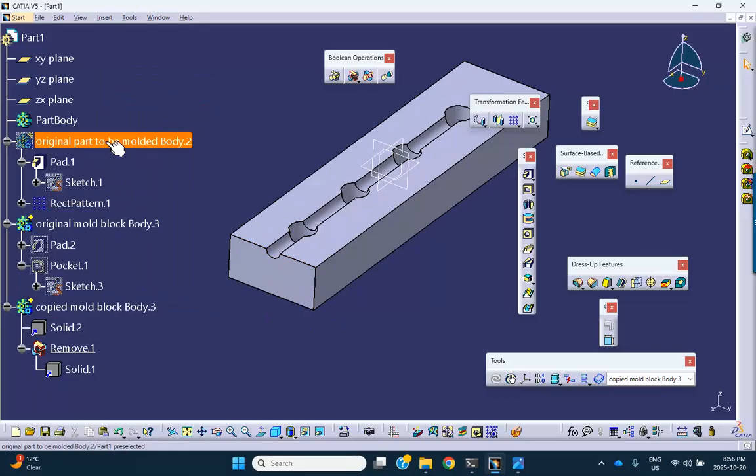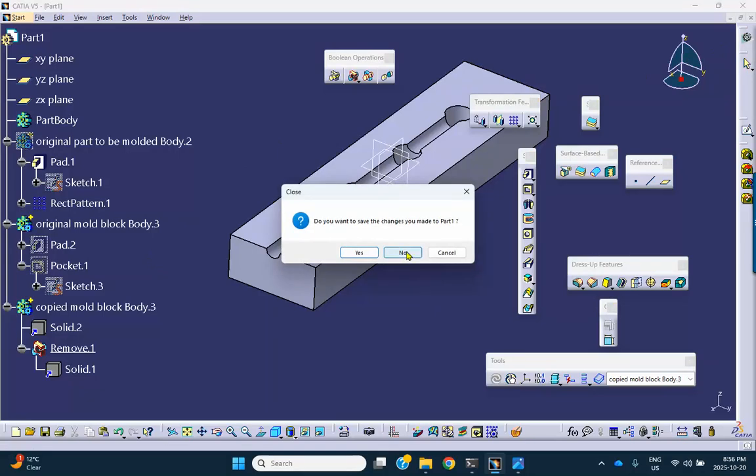The advantage of copying these things and then doing a paste special as a result of the link is that you don't have to fool around with the original parts unless you really mean to. Okay, and of course there is the faster way of doing this thing. Let me close that, but then it's not going to be as versatile as what you see here.